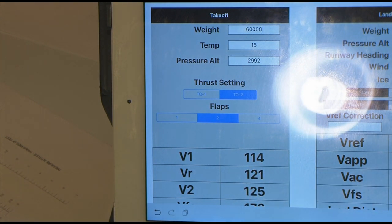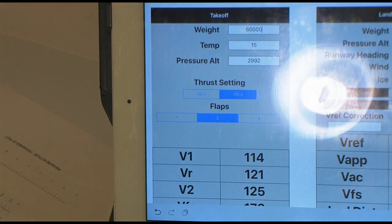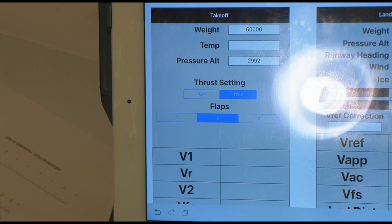Right now I have it set at 60,000 pounds, a temperature of 15 degrees Celsius, and standard pressure altitude, 29.92. We're going to start with temperature. This is 15 degrees Celsius, and they consider that standard. But in Texas, that's maybe wintertime. Usually in the summer, it's going to be more, say, around 25 to 39. So we're going to change this really quick. Let's say we change this to 30.